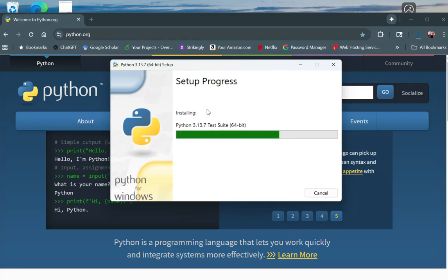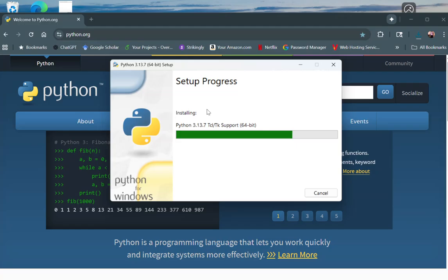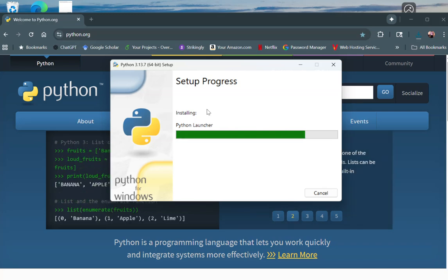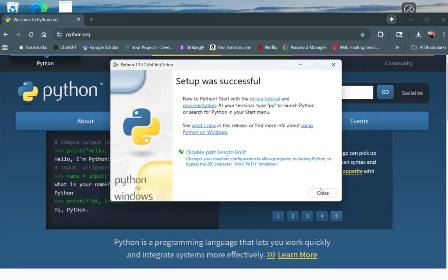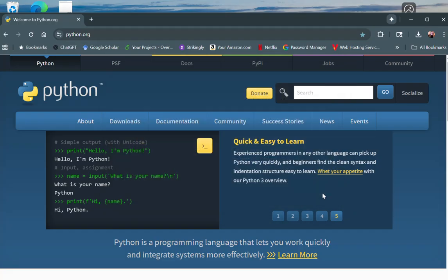It will only take a few moments, and then we will verify our installation. Okay, it's complete. Now let's verify it.